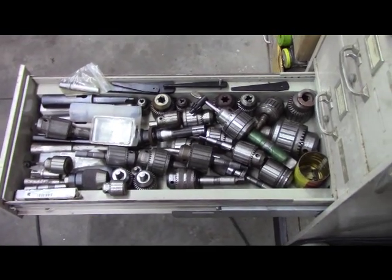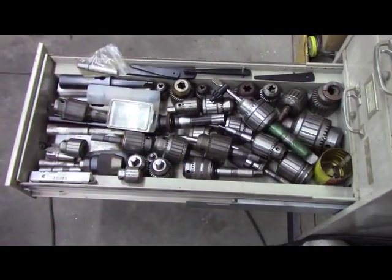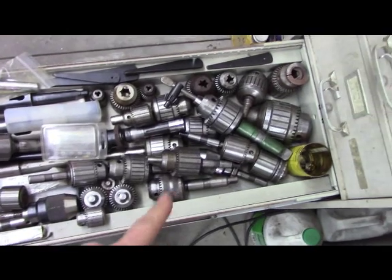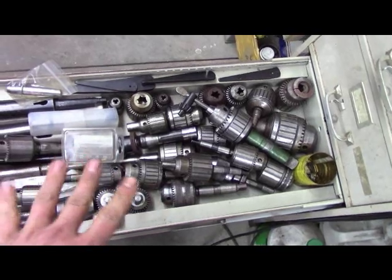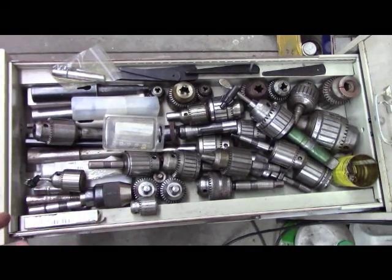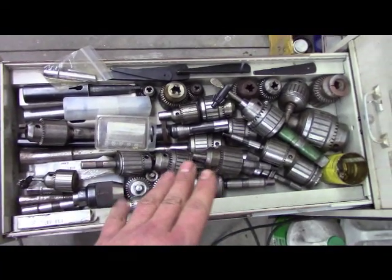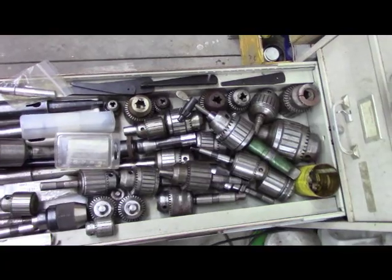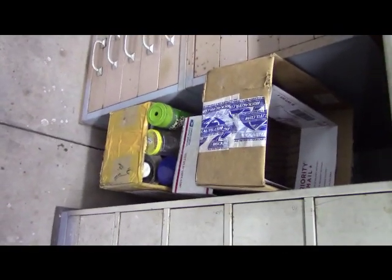So this is probably a bad example. Yeah, this could stand some more forethought. I must admit, these are just my chucks, and these are not my good chucks. I got them in an auction, or in a lot of tooling, or someone was throwing them out, and these are like parts, and they're probably within 5 thou. They're not super accurate, or yet to be sorted. As a side note, cardboard boxes and jars underneath there, that's storage solutions.